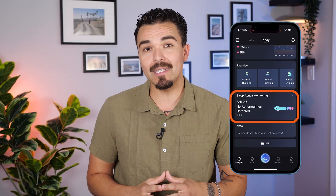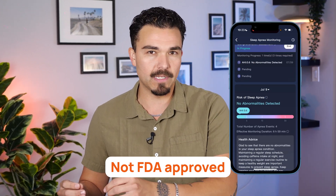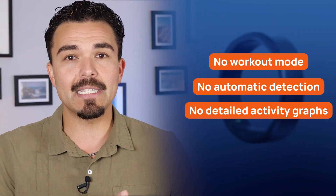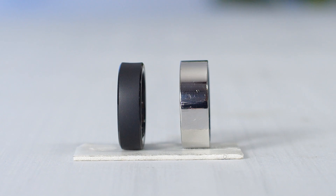No smart ring or piece of tech is perfect, and after wearing both I noticed some trade-offs. With the Ringcon Gen 2, sleep apnea detection is exciting but it's not FDA approved, so treat it as an early warning rather than a clinical diagnosis. Fitness-wise it's a bit basic — no workout mode, no automatic detection, and no detailed activity graphs like you'd get on a full smartwatch. As for the UltraHuman Ring Air, the shorter battery life stood out. I had to charge it every 4 to 6 days, and if you use the power plug for extra features like AFib detection or detailed cycle tracking, that adds more cost and more to manage. Its slightly thicker profile also felt a bit bulkier, and being only available in whole sizes can make fitting tricky.